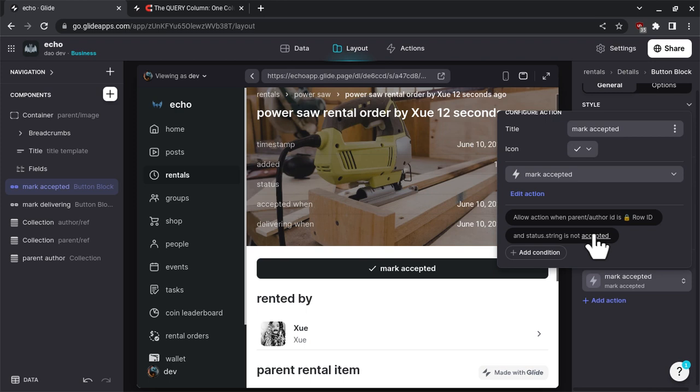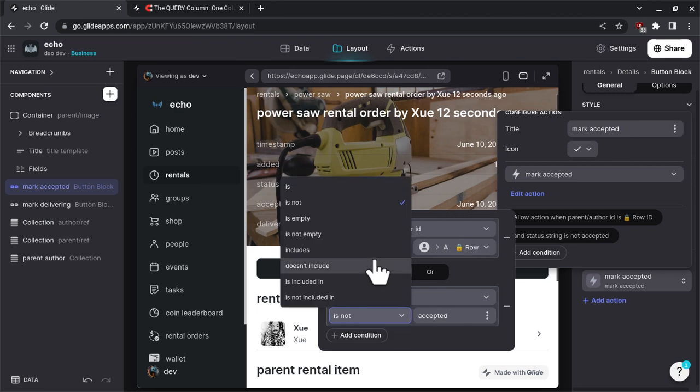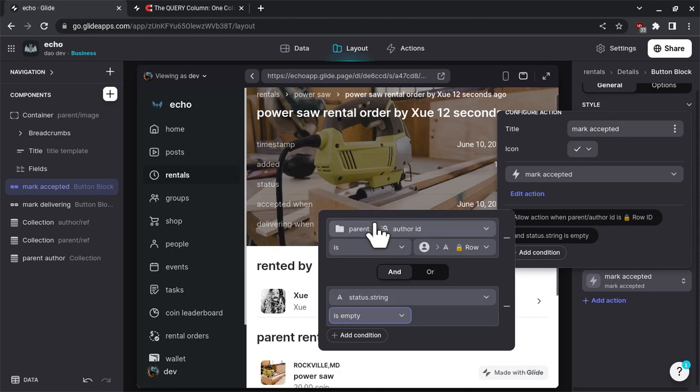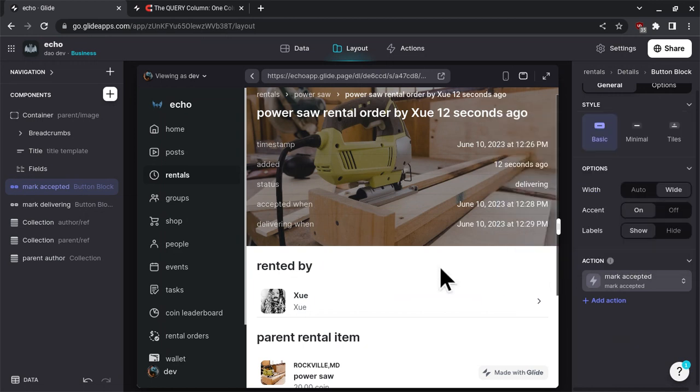Or just a custom initial value? Well, when you create a new document, the status is not going to exist. So we'll just say status string is empty. Alright. So when the string is empty, it's a new thing which allows us to change it to accepted.